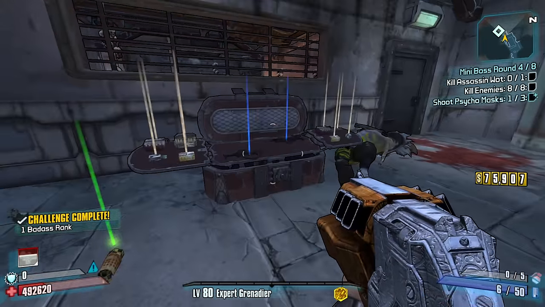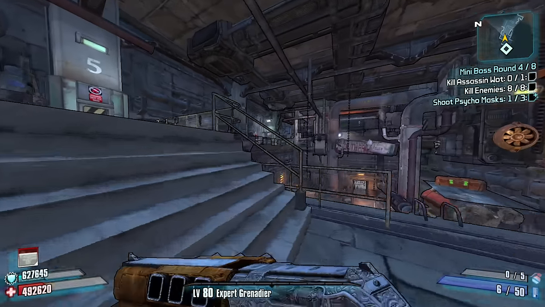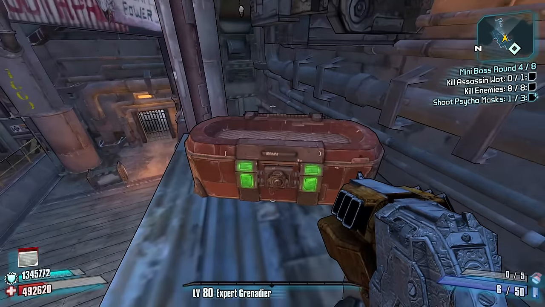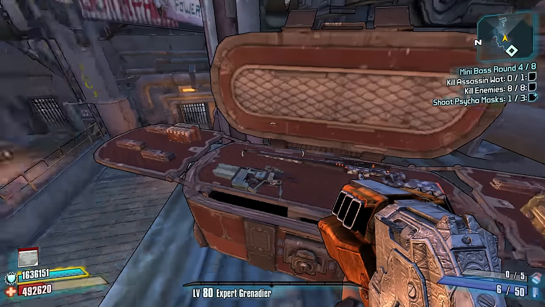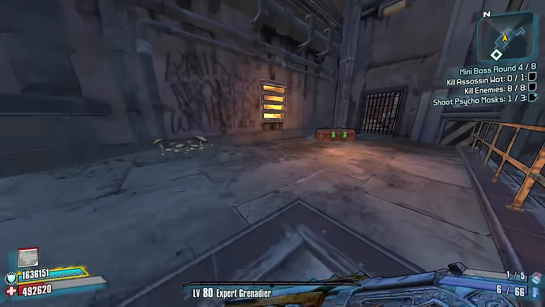Holy cow. I need a little bit of health back, please. The Assassin Wot's still over there, but he doesn't seem like he's aggroed onto me right now, so I can chill out, open up some red chests. I don't want to overlook TDRs, I'm still taking them.